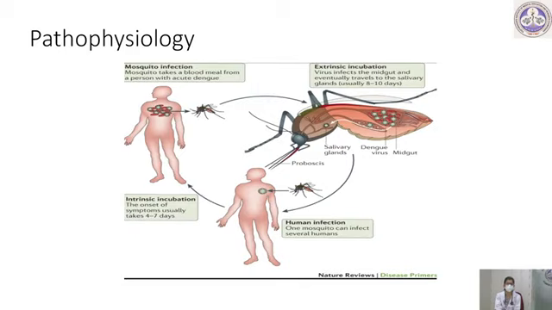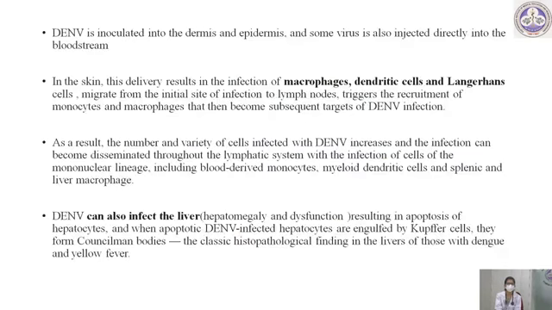Talking about the pathophysiology, a mosquito takes a blood meal from a person with acute dengue. Then in the mosquito, it infects the midgut epithelium, and it takes around 8 to 10 days as an extrinsic incubation period, and then goes to the salivary gland. And when the mosquito feeds on a human again, it can infect several humans at a time. And with an intrinsic incubation period of 4 to 7 days, the febrile phase manifests.